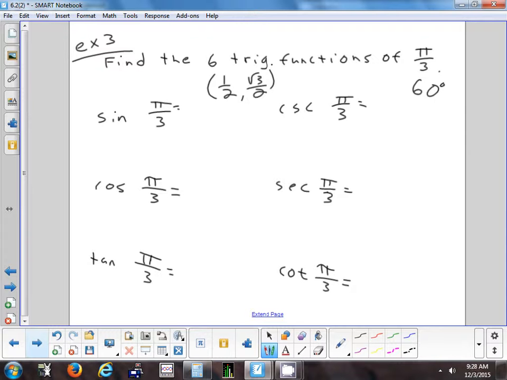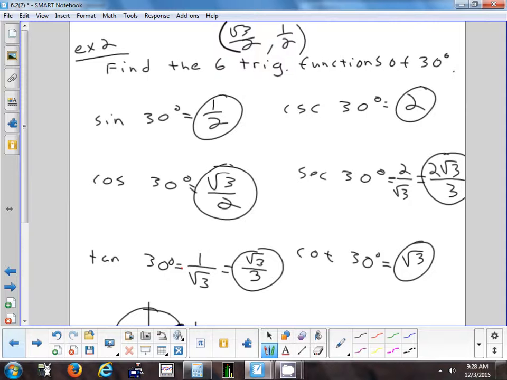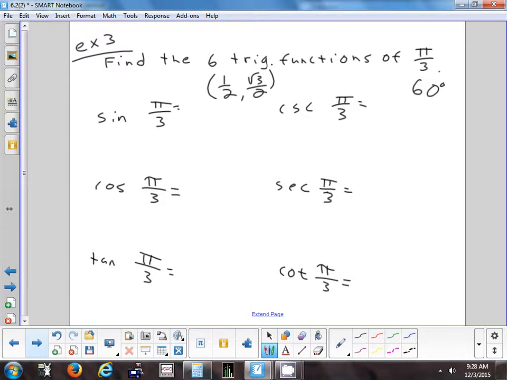This is where the triangle is standing up taller. The base is the short side. The height is the long side. Go back and look at the diagram. So since my x and y values are the same as the last problem, except switched, I'm going to see all these answers, except they're all going to switch places. Okay? So now my sine is root 3 over 2. Cosine is 1/2. And when I divide these, what's my tangent?